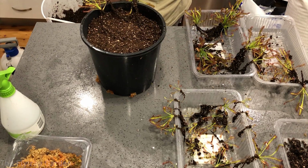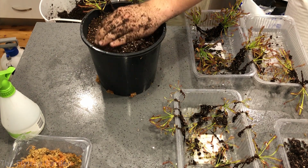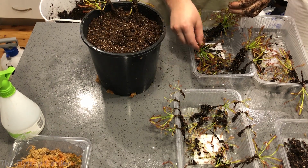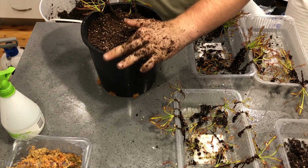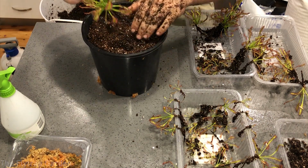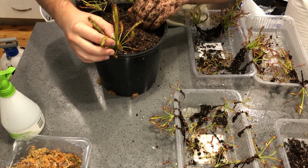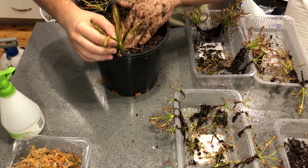So what you're going to do is get a big handful of the moss, of your mixture. Place it where you want your plant to go. Push it up against the side of the pot, and then you just dig a hole down. I hope you guys can see this. You dig a hole down, stick your plant in there. I don't want it to be right up against the wall, even though I wish it could be. But yeah, just make a hole for it, put it inside of that hole. Make sure that the crown of the plant, where the leaves grow from, is at the soil level, and you just fill in that hole and push that soil up against the roots.